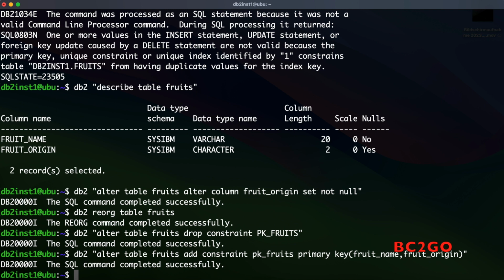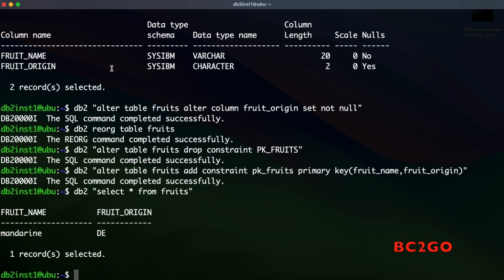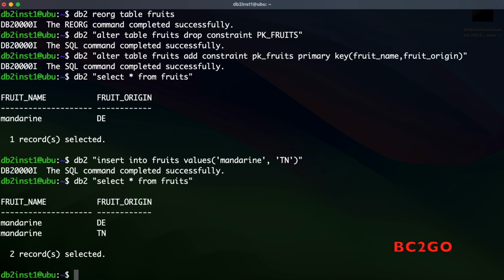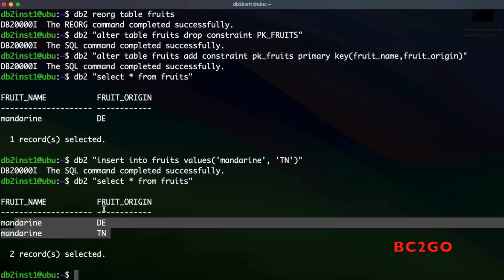Now both of them are the primary key, and db2 select everything from fruits. As you see, we have only the German mandarin, and now I will add the mandarin from Tunisia, and it will accept it. Why? Because the primary key is now a combination of two columns.